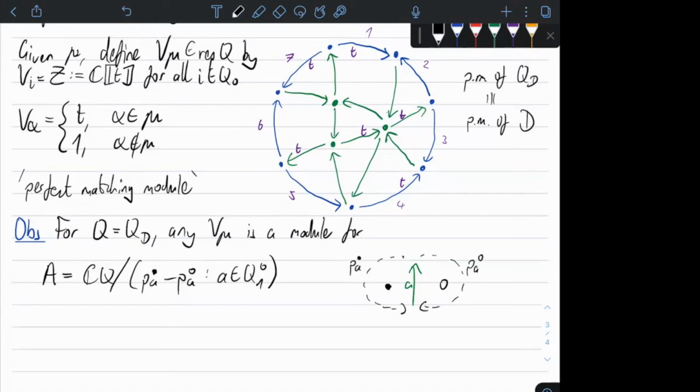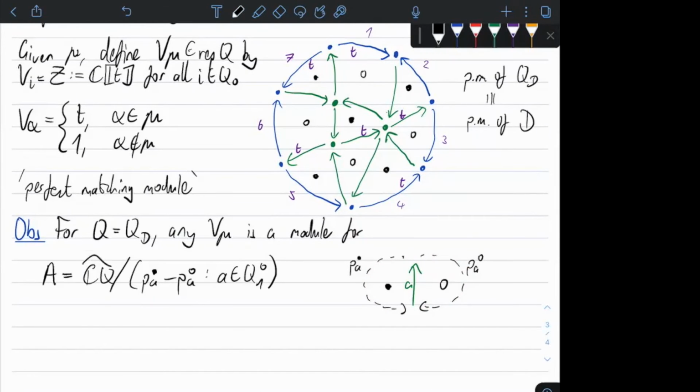Maybe I should have kept the nodes here. Maybe it helps a little bit. Put them back in. Right, so you see that every arrow is contained in one black face and one white face, and so there are two paths completing it. And you can check that if I write down a perfect matching module, then either this arrow A is acting as multiplication by T, in which case both of these two paths are acting as multiplication by 1, which is the same, or A is not T, in which case there's exactly one T somewhere on here, and exactly one T somewhere on here. So again, the two paths are acting in the same way. So these relations hold for all of my perfect matching modules.